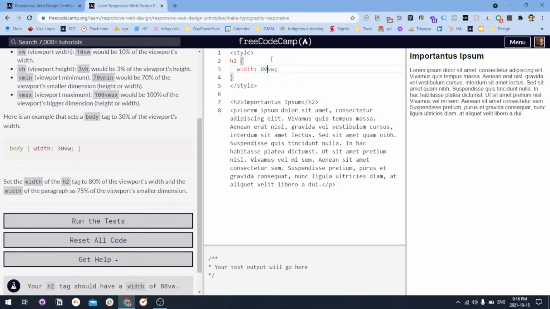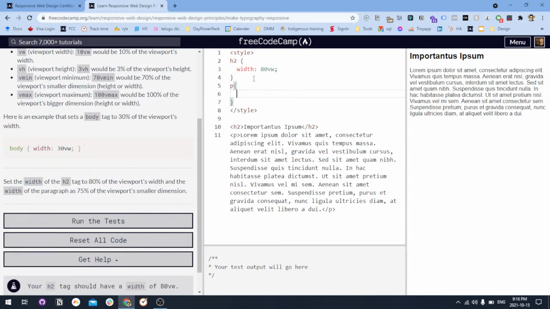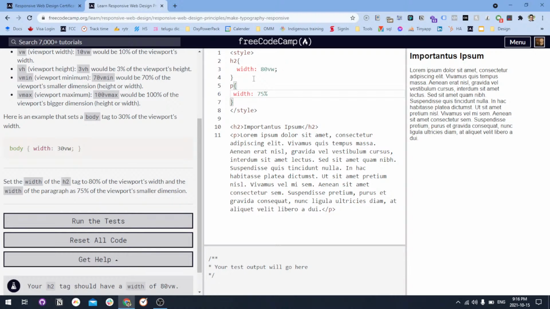Then the width of the paragraph, we want it to be 75% of the viewport smaller dimension, the view minimum.